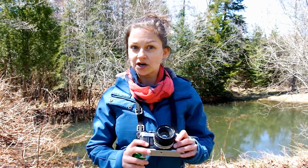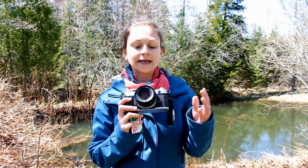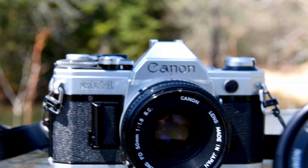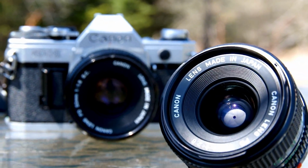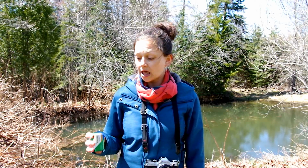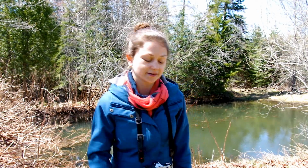this at ISO 50. Today I'm going to be pairing this with the classic and trusty Canon AE-1 and the nifty 50 lens. I also brought a 28mm lens just in case I find something that needs a wider perspective. Now, I have no experience shooting expired film, so the results are going to be a complete surprise for everyone. It is a beautiful day out, so I'm really hoping to get at least a few good shots. So I'm going to go and load this little puppy up and we're going to take a walk.